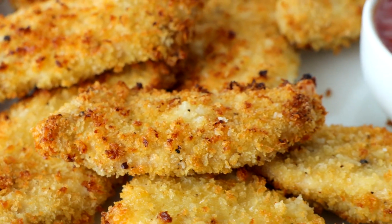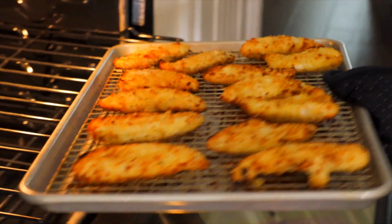Today we're gonna whip up an easy, complaint-free dinner. Extra crunchy, oven-baked chicken tenders. This is a dish you can feel really good about serving both the kids and the grown-ups.